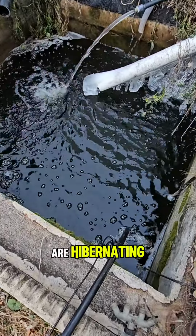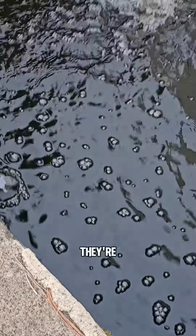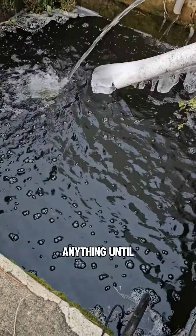And the koi fish are hibernating. They're in there, but they don't eat during the winter time. They're at the bottom. They're hibernating. They won't eat anything until spring comes.